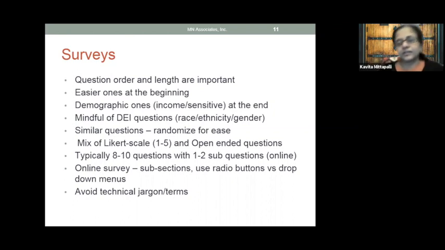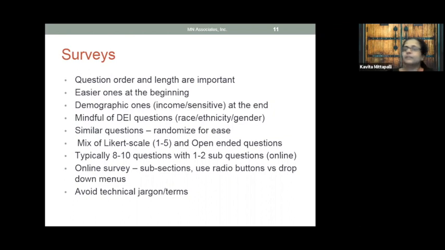Another thing I've learned in my practice is, if you are not using a question in your report, don't ask that question. If income has nothing to do with the kind of study that you're doing, then don't ask, because one, people will lie, and second, you're wasting their time. So don't ask that question unless it's required.